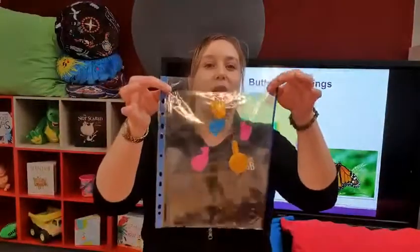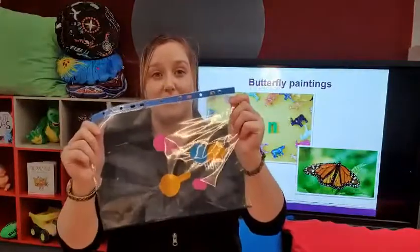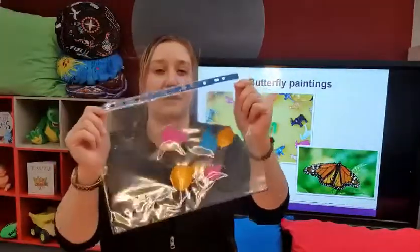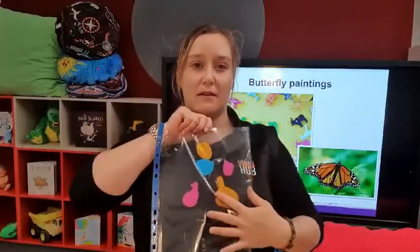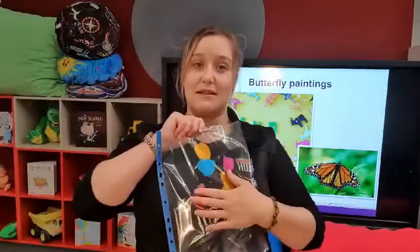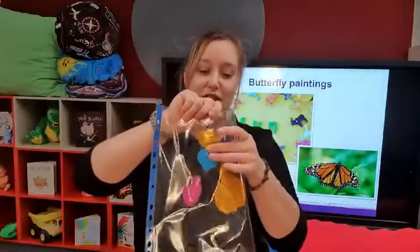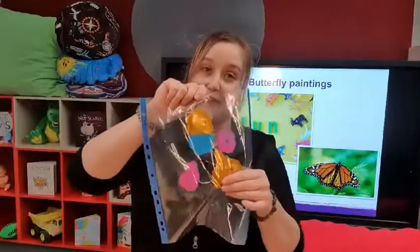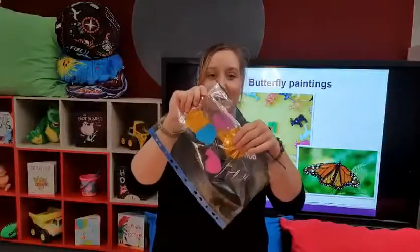So in my pocket, I put some paint, and what you would do is seal that up. You can either pop it on the table or pop it on a window, something vertical as well, and let the children actually have a go at rubbing that. And they get the sensation of feeling the paint and the cool texture. But there's actually no touch. So it's safe for your little bubbies that love to touch everything and put it into their mouths. And you still get the same colour mixing.